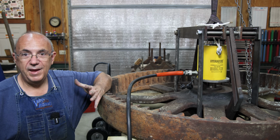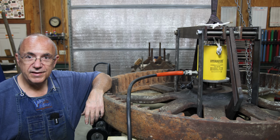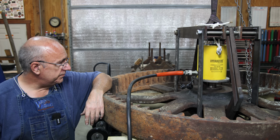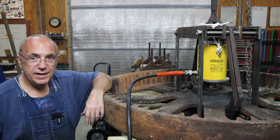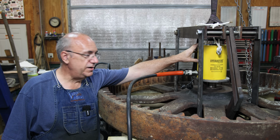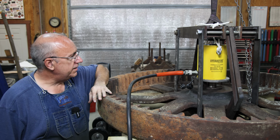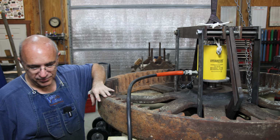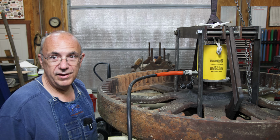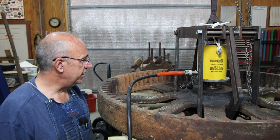Well, as I am apt to do, I've had to change plans here again. My 30-ton jack wasn't cutting it, wasn't moving this thing at all. So I have upped the ante, and I have gone out and sourced me a 100-ton jack to go in here that I can use with a power pack that I've got, a 10,000 PSI power pack. So I've got this thing plumbed in here now, and we're gonna do it one more time and see if we can get this thing to budge.